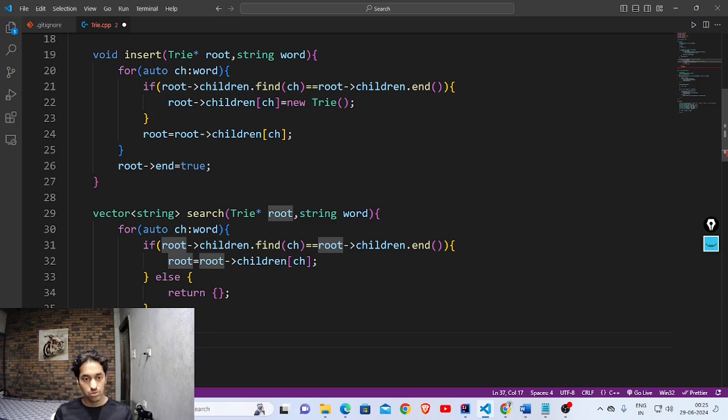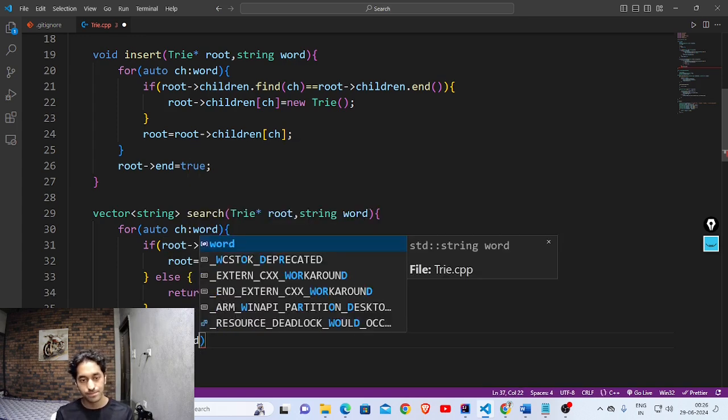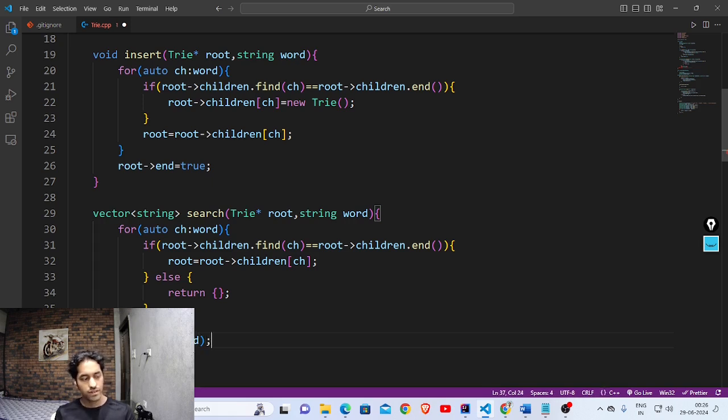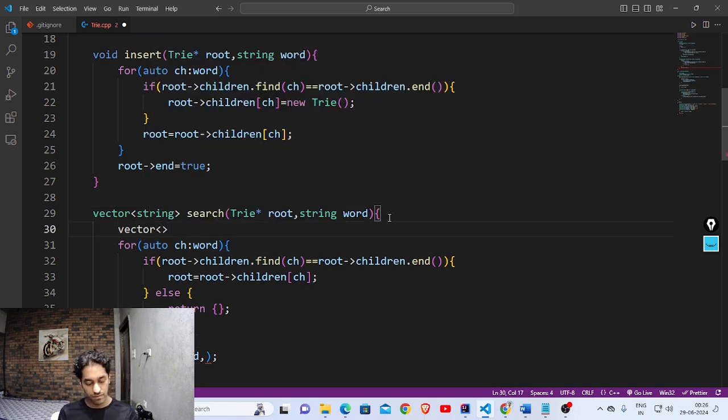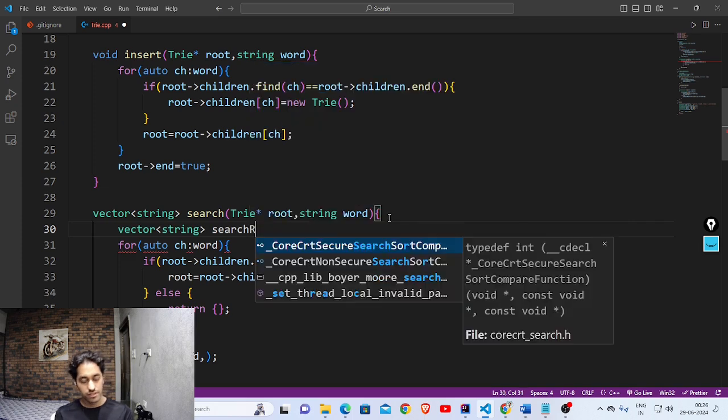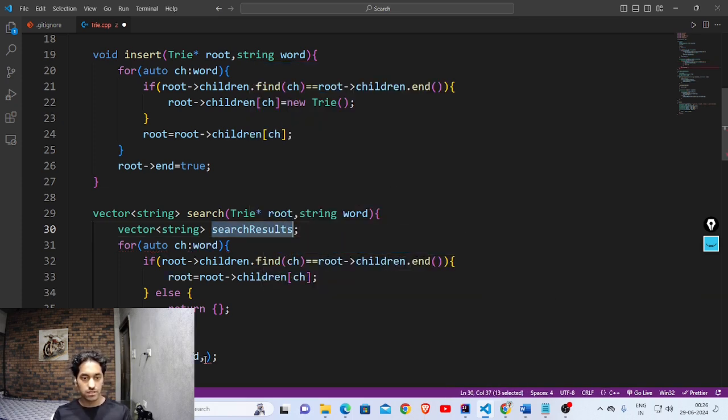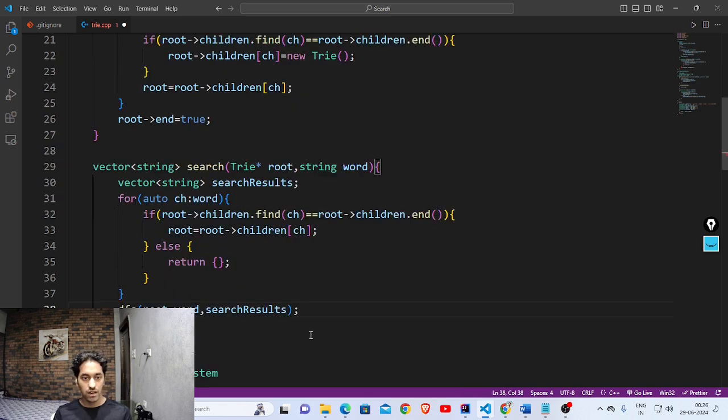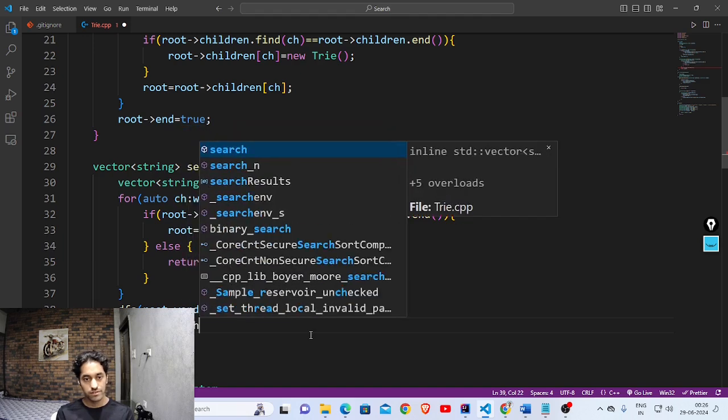So this root is not at its root position, but it is at the point where the prefix has ended, and I'll pass word, and also I'll have a vector of string here, search results, and I'll pass it with reference so that I'll update it here itself, and I'll return search results.